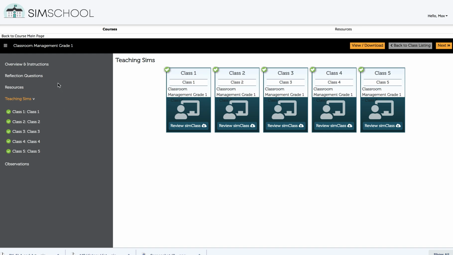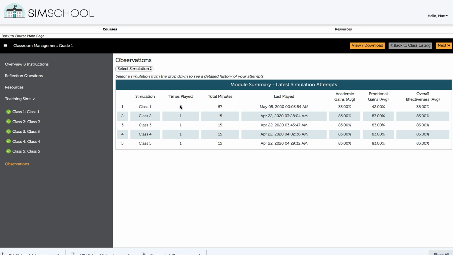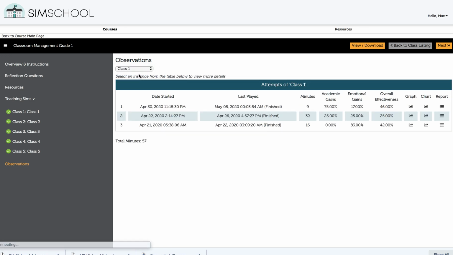And the last thing that a student might say is, "It won't let me create a report." That only happens if the student hasn't taught for long enough to actually complete that report and have simSchool build it for them. So those are the most common things that you can say to a student if they run into one of those most common errors.